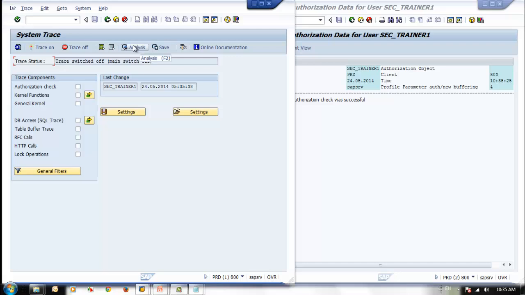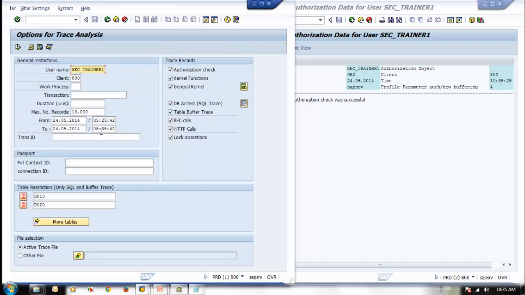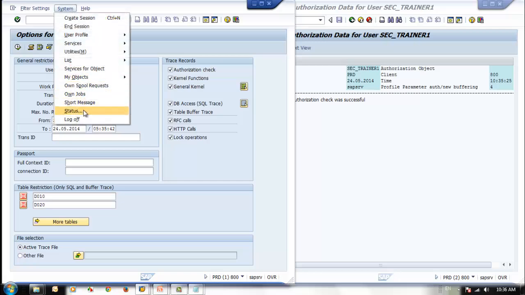That's my date. Let me change. You will get the start date and end date of the trace by default, and people misunderstand this one. The trace which happens in the system is based on the system time and date. This date is based on the user date and time.